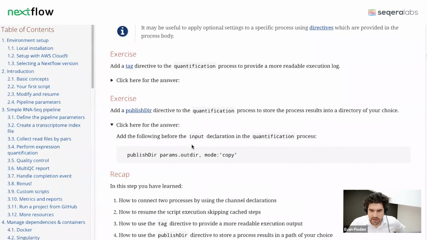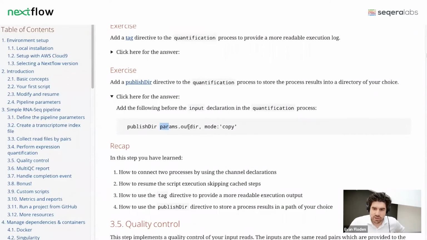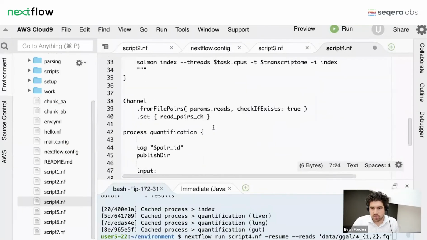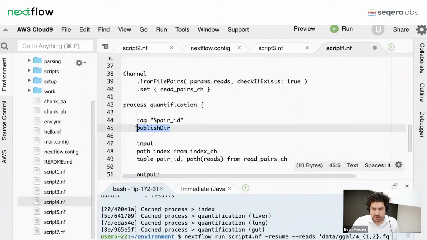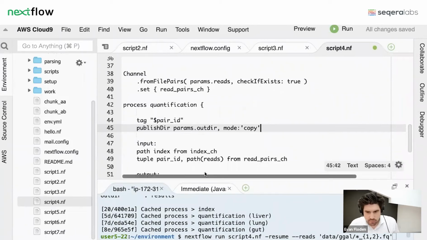The example here is that the parameter publishes to that outdir, and then we've got a mode of copy. There's a couple of different modes, very much like the channel factories; you can choose the way that you do it. In our case, we want a direct copy. This is important because it means the actual results of the quantification will be physically copied to the results. The other options are to do a symlink, but you have to consider that if you delete your working directory, you're also deleting your results. So there's a whole bunch of options in the way that runs.